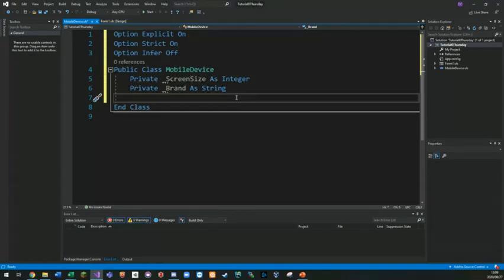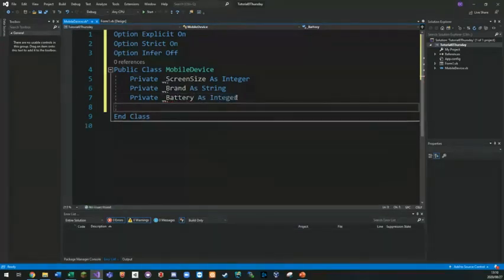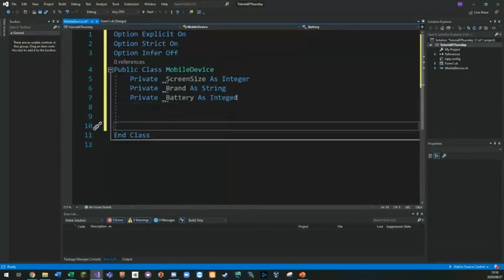Battery, that's a good one. As integer for the system type, like Linux, Android, call. Not all mobile devices can call either. Okay, so that's our base class.